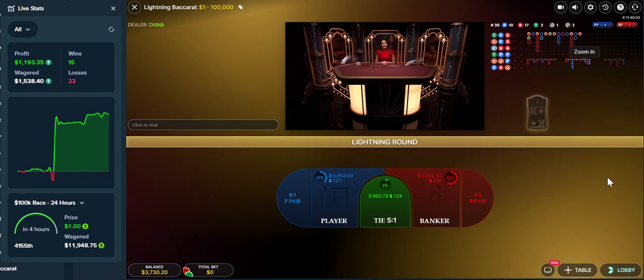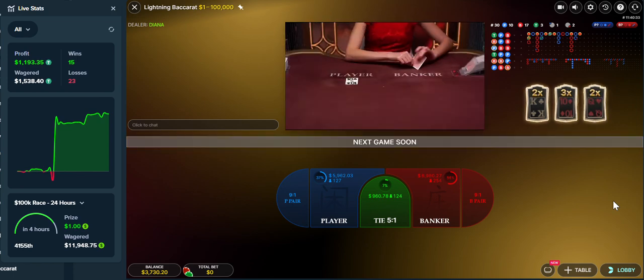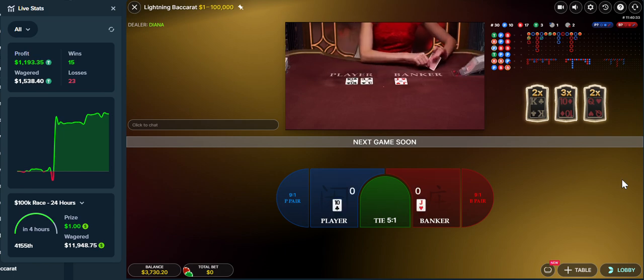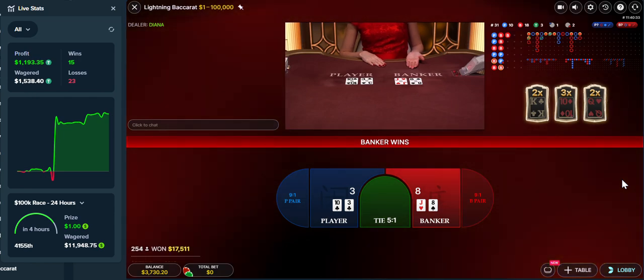Thank you, best request, please transfer your lightning cards. Good luck. Three for the player, eight for the bank. Bank wins with a natural eight. Thank you for playing.